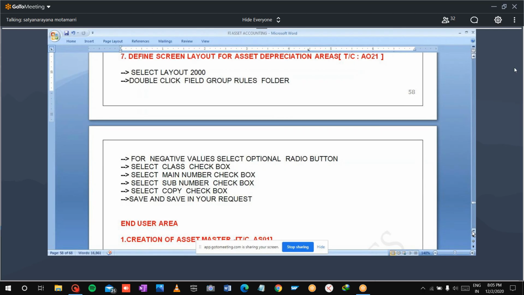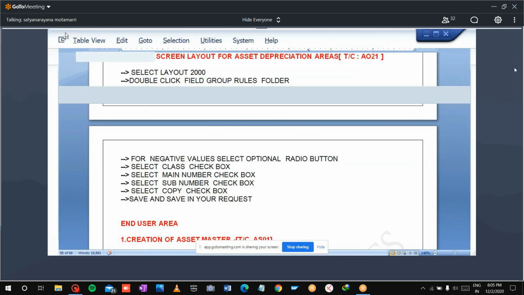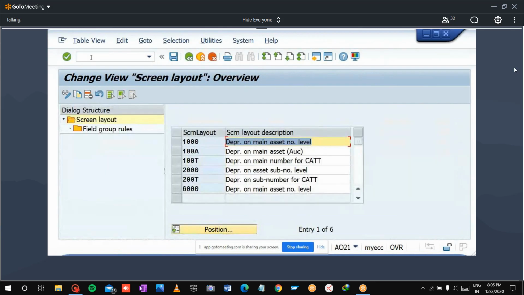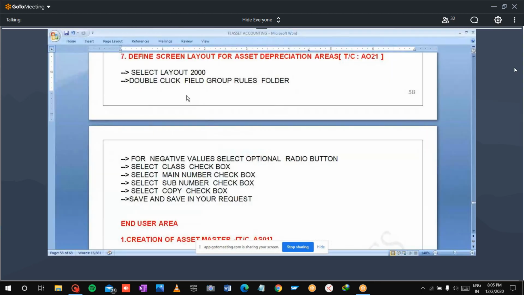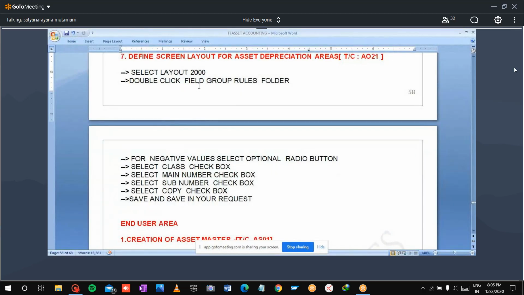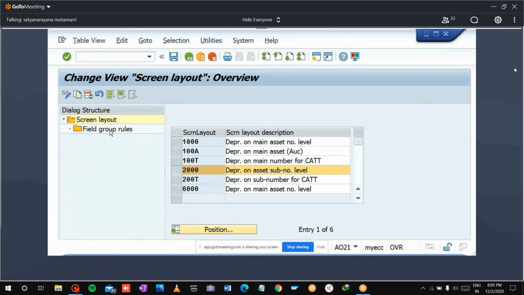Next step, define screen layout for asset depreciation areas AO21. Select layout 2000. Double click on field group rules folder.